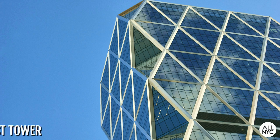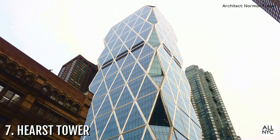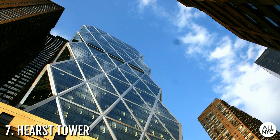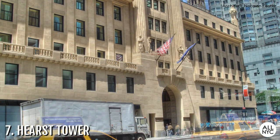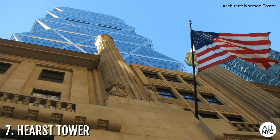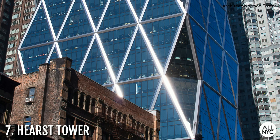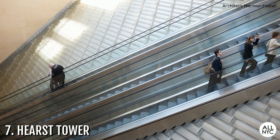Number 7: Hearst Tower. This 46-story building is home to Hearst Communications, publishers of many of your favorite monthly magazines. What you'll see here is one of the best examples of high-tech modern architecture merging with the old in New York City. At the corner of 57th and 8th is a six-story limestone historical building, but when you look up, you will see the same building transform into a gorgeous tower of triangular glass and steel. Though the upper floors are strictly reserved for those doing business with the company, feel free to poke your head inside the lobby to see its famous three-story glass waterfall display.